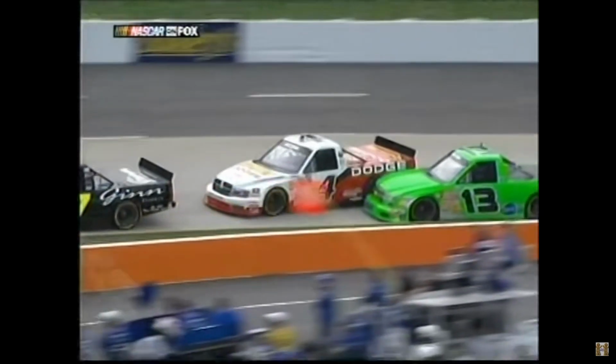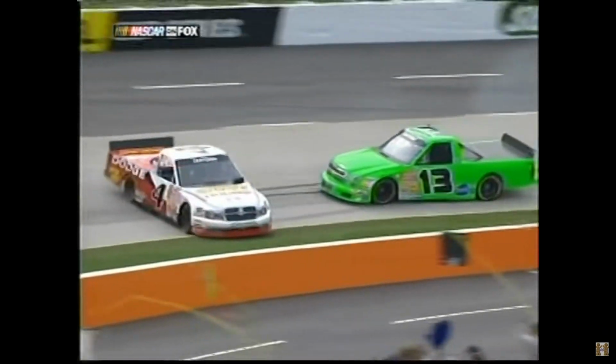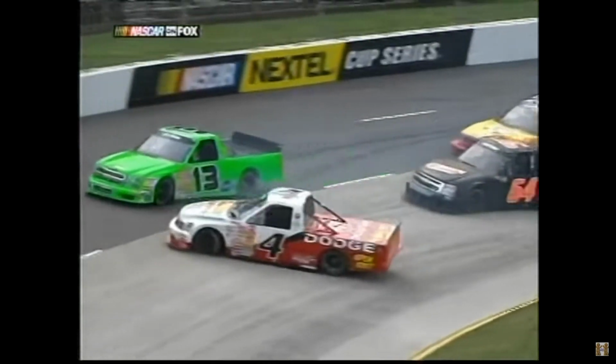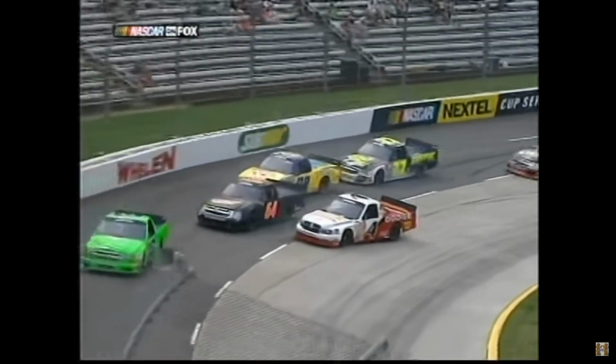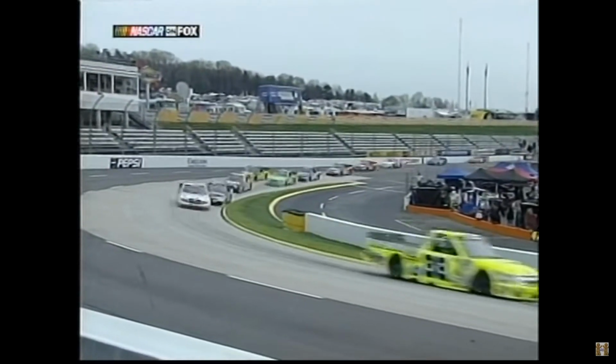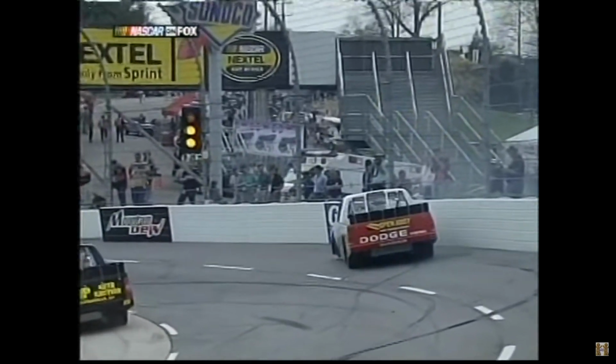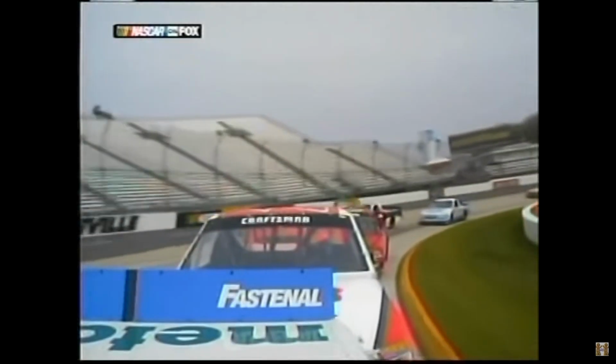He's on the outside of the 13 of Willie Allen. Looked like Willie Allen bounced off the curb. This is one unique racetrack in the fact that we have a curb on the inside. He bounced off that curb, and when he comes down, there's no way the 51 of Paul Menard could stop, and they make contact. The Ford truck does a great job of staying off the wall right there. You see the 51 was right against the 40 back there. You can see him, third truck back, and it just takes a hard right.